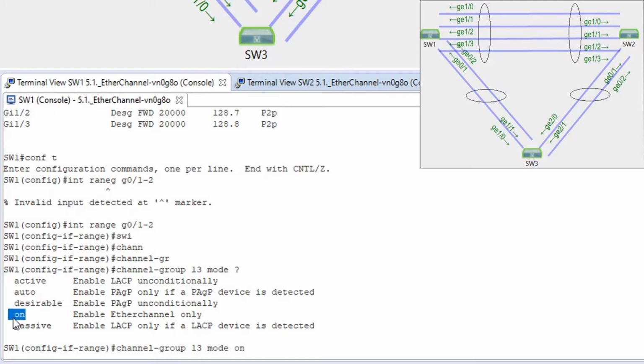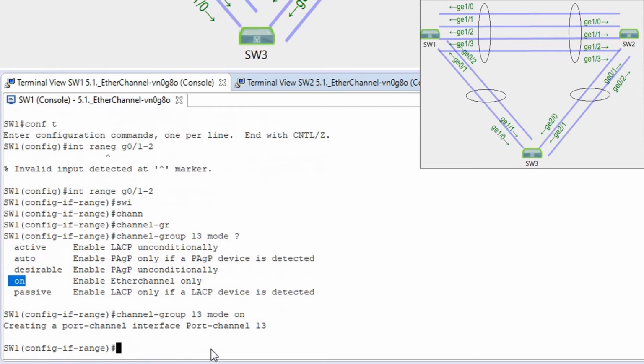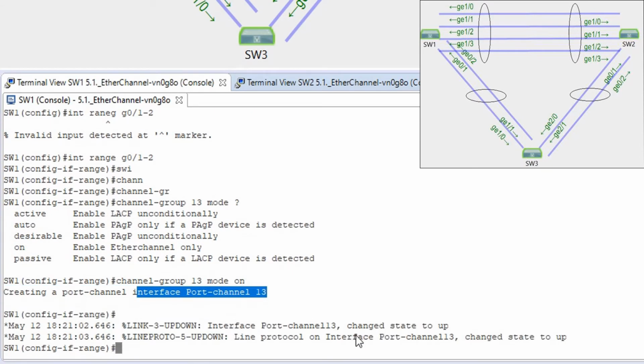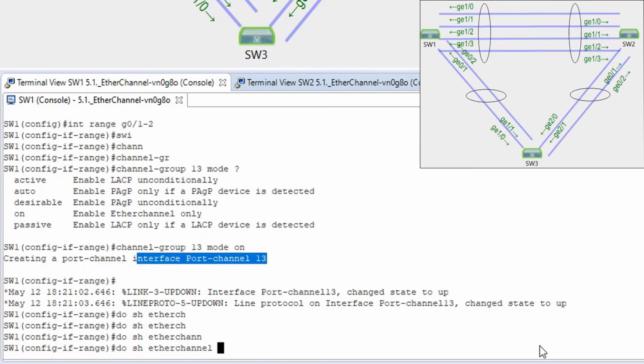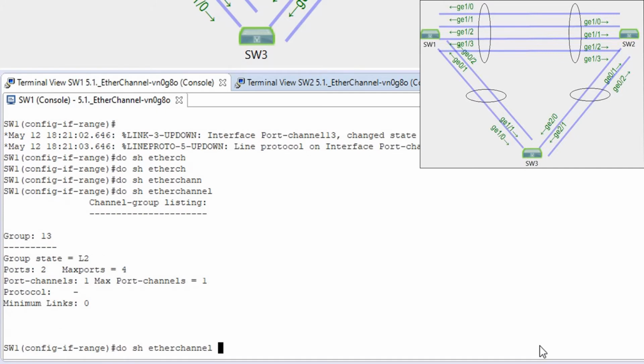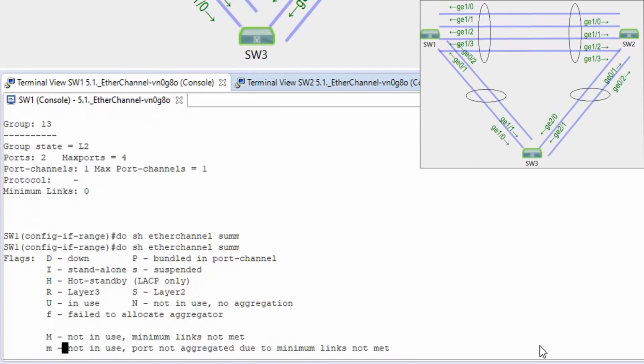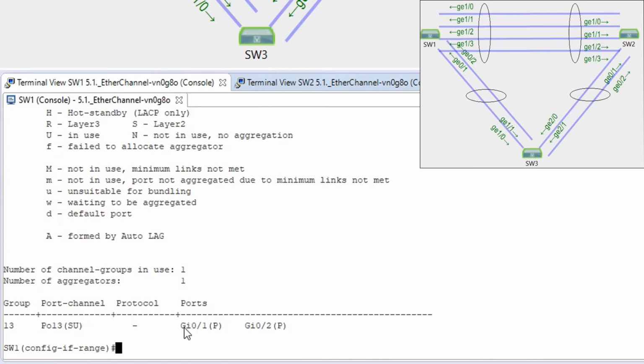And as you can see, if we configure on, our port channel will be created and it will be in state up. Show etherchannel summary. You can see that our EtherChannel is working and up.